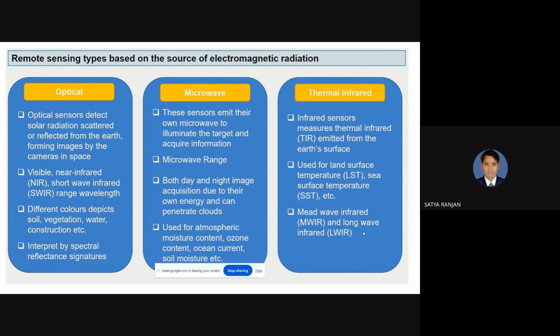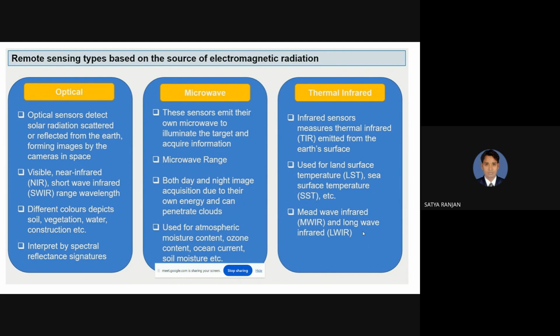The optical sensors detect the solar radiation reflected from the different earth features, imaged by cameras in space, and the range is between the visible, near infrared, and short wave infrared.